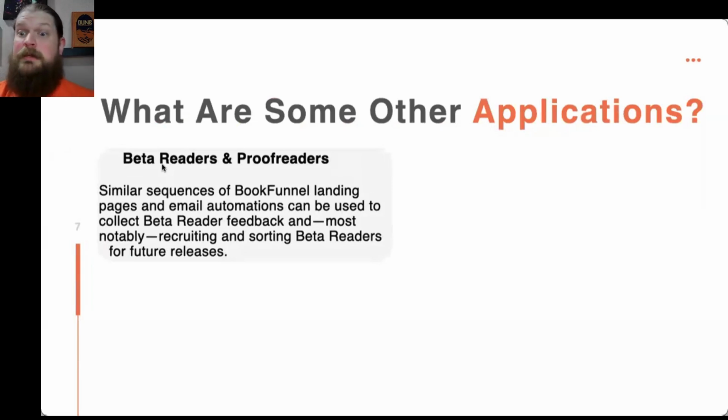It's going to maybe look a little bit different in the sense that, well, you will have new releases that you might want beta reader feedback on. But this could be a good way for you to maybe give away some sort of reader magnet again and ask for feedback like you would from a beta reader, see who follows through, and then, hey, now you know who to send your future beta reader copies to.